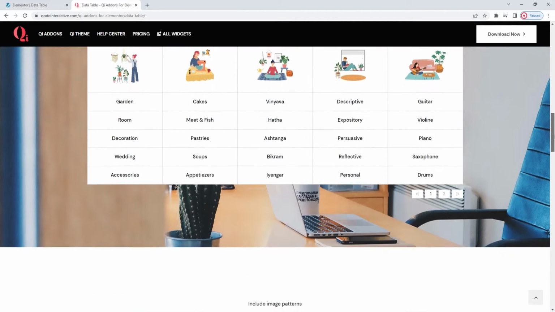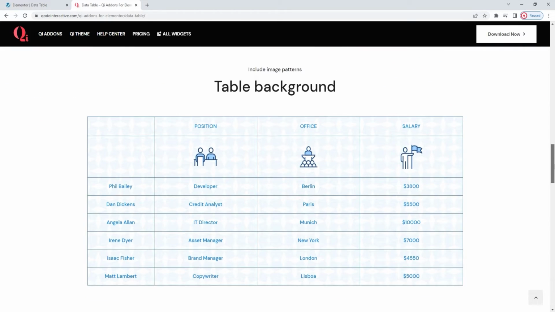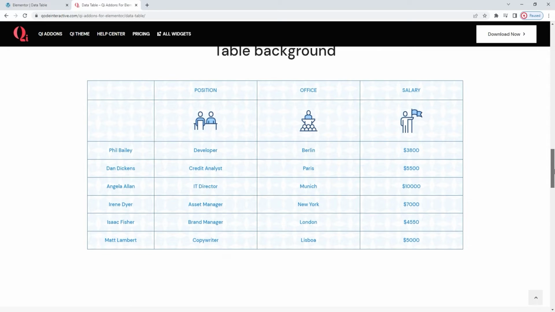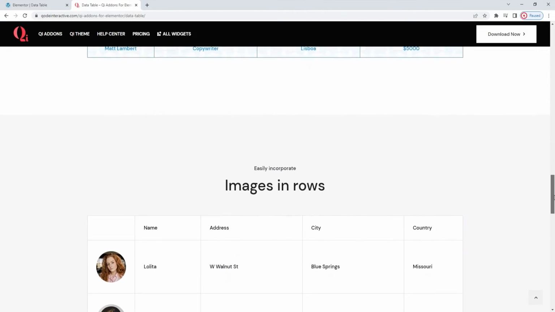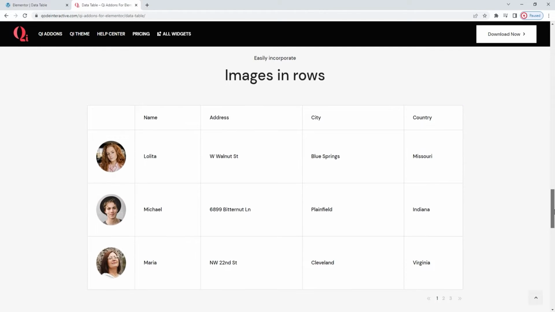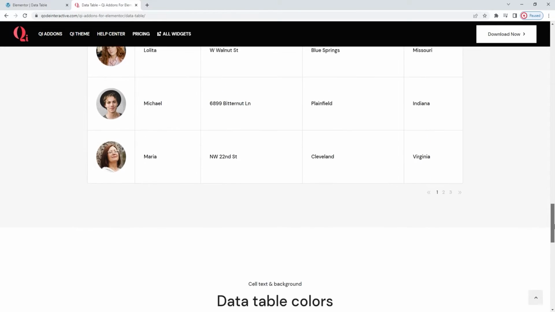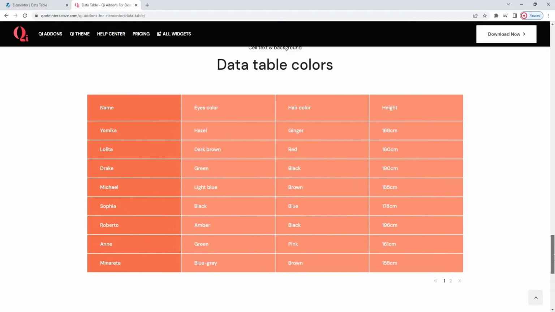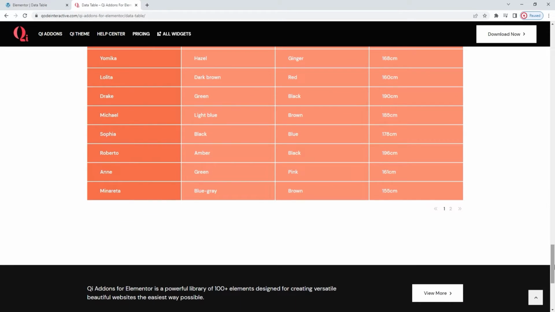We'll be covering all the widget's options, including how to set up a background, style the table borders, adjust the text typography, and more. So you'll see how to add this widget to your page, customize it with your own information, and then style it to match your site design. Now that we've seen all these examples of different designs for the widget, let's take a peek behind the curtain.